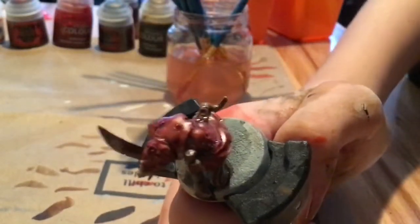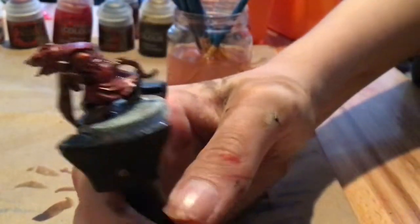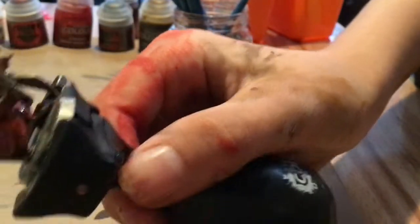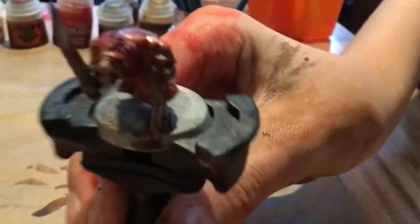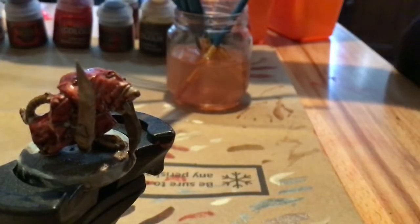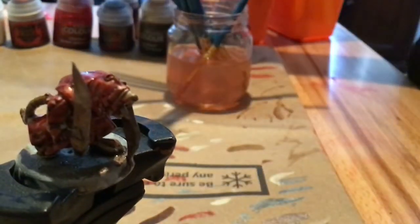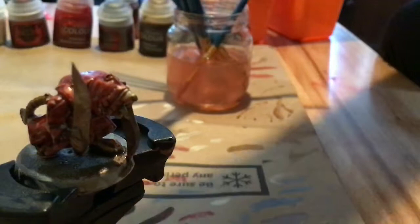It's almost done drying, but you can already see how it makes such a big difference. Look at the lines now on the cloak — they've got a little bit of dirt and it kind of adds shadow and depth to the painting. You can see it gets in some of the little cracks and just makes the creases more visible. I definitely think Agrax Earthshade is an amazing shade to have. You don't even have to apply Balthasar Gold and Wraithbone to the sword — you could just do everything else and then Agrax Earthshade, and it just makes it look great.